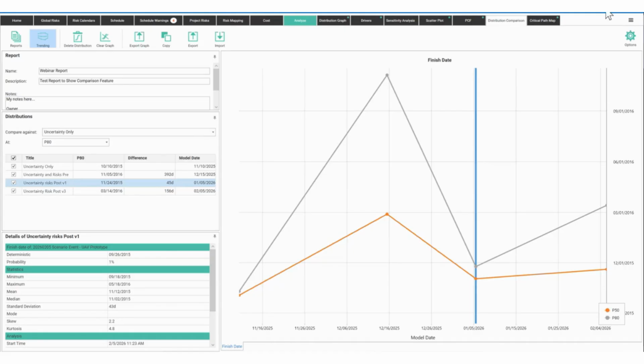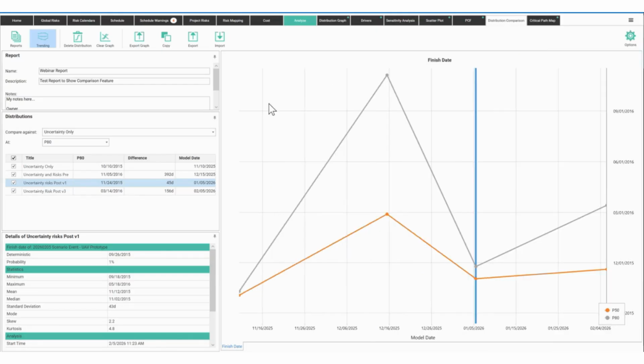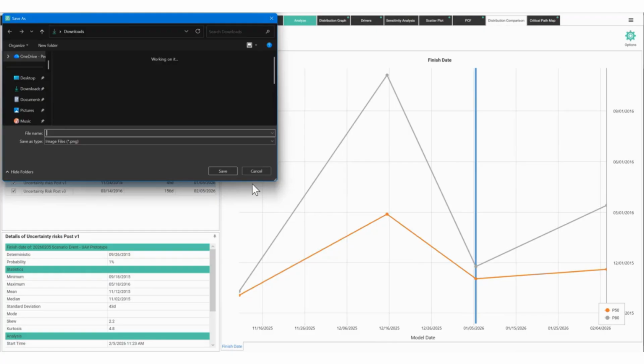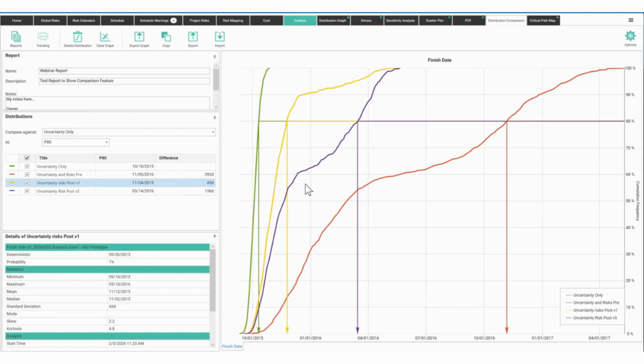I'm not sure if in the new version you can change the comments here. I know that you can add or eliminate the legends here like this, but I'm not sure. I hope you can do it. Otherwise, what I will do is I will export the graphic like this as a PNG. You can copy the graphic, of course, and this is going to copy this, right? And then you can do it on your own. Right? But that is trending. You see that it's very straightforward, this trending capability, right?